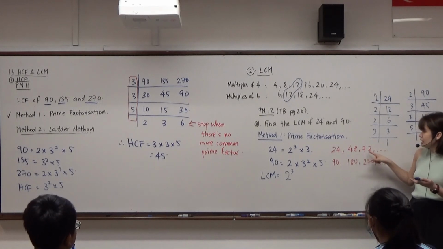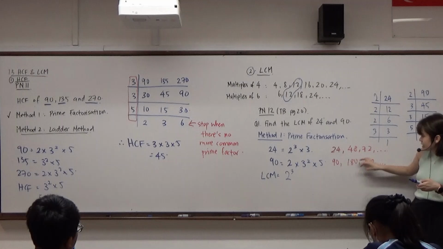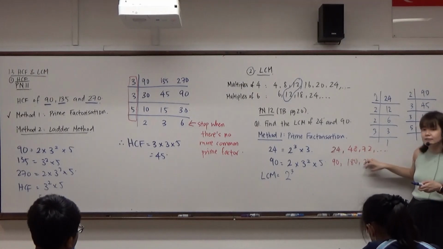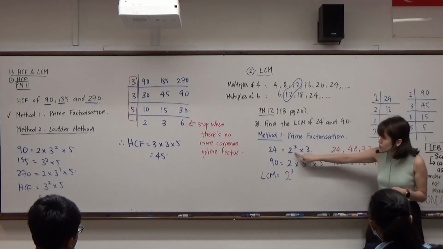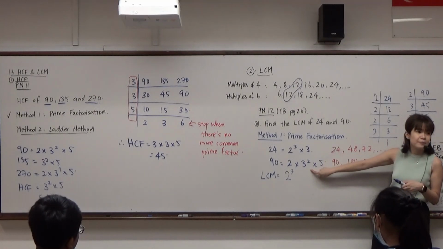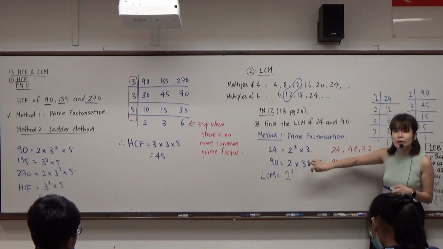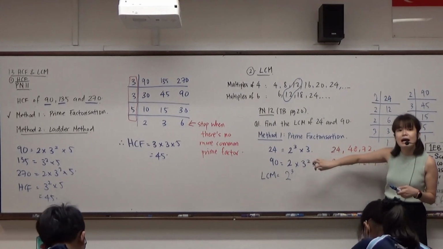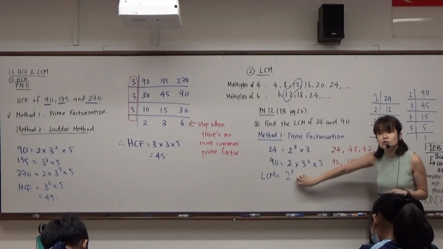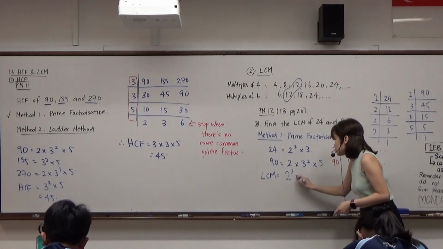Just like 48 and 72, within it we have 24. 180 and 270, within it we have 90. So we take the 2 cubed. Next one, between 3 and 3 squared, we also take out 3 squared, the highest one, because if I take the highest one, the lowest one will also be inside already. Do you agree? Okay, so therefore we take 3 squared.